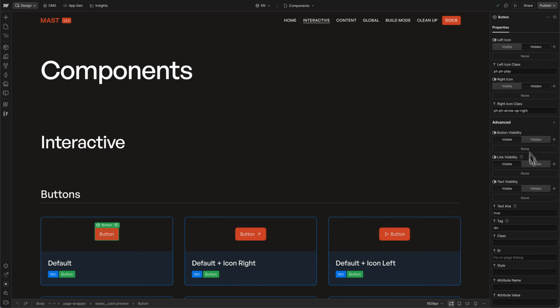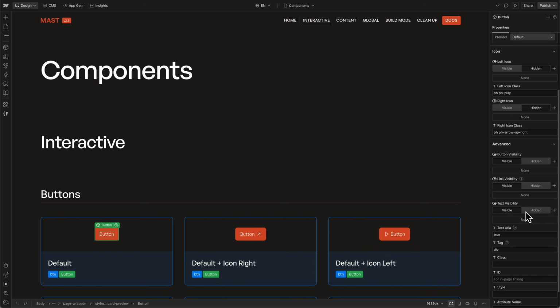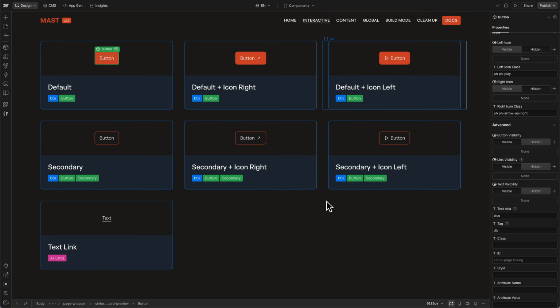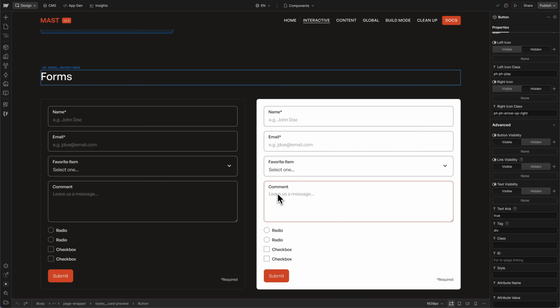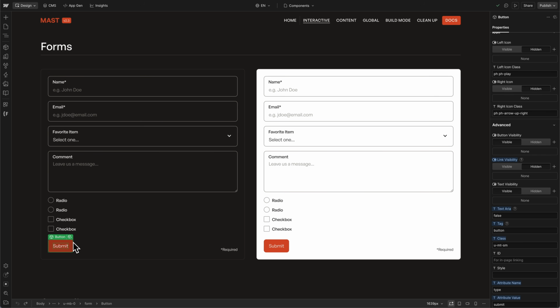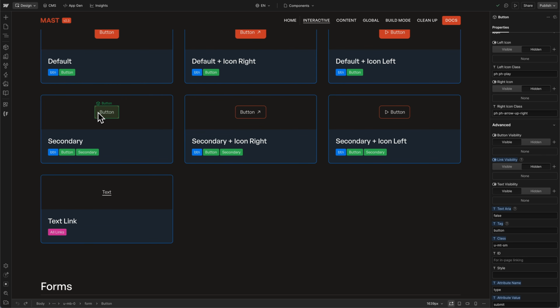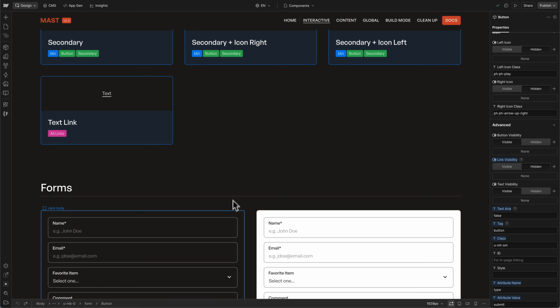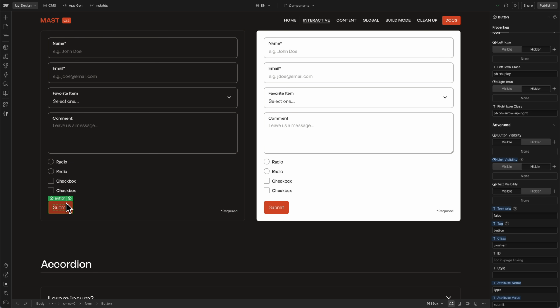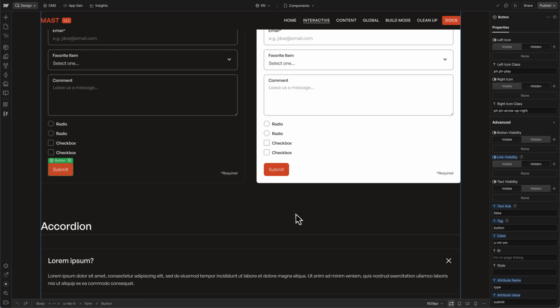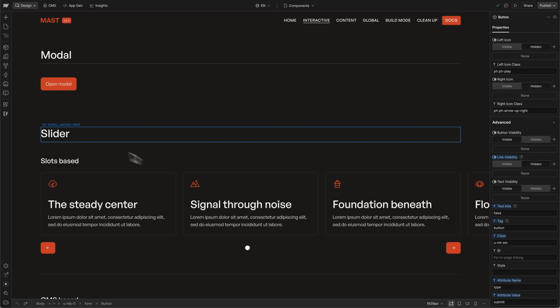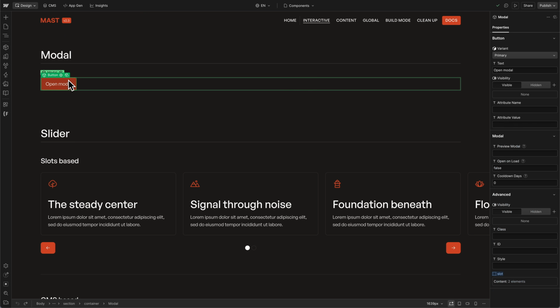And beyond the basics of that, the one thing I want to call out about advanced for buttons specifically that could be a little confusing for some is some of the props here, like link visibility, text visibility, and some of these. A high level one I would say for most of these is for making the button usable in other places that's not essentially just a link or an A element in HTML. As with these basic examples, we also want to use it as a literal button HTML element for places like forms, and then be able to add the type submit attributes so that it works as a submit button in a form, as well as down here in the modal. This needs to also be a literal button element.